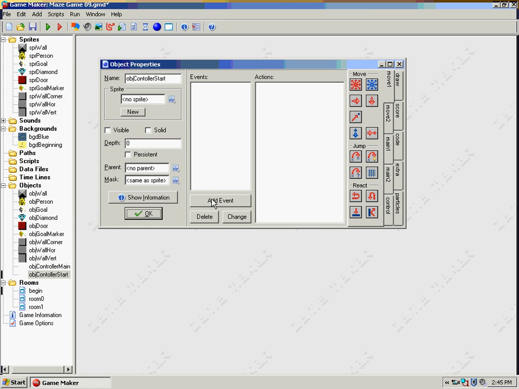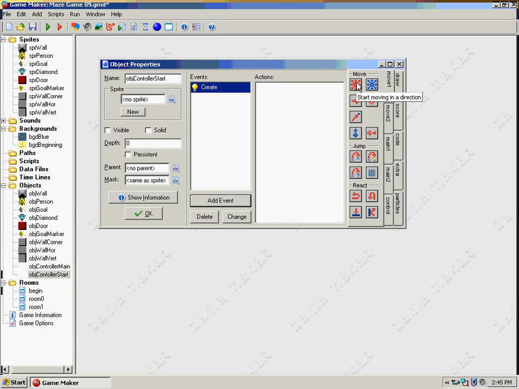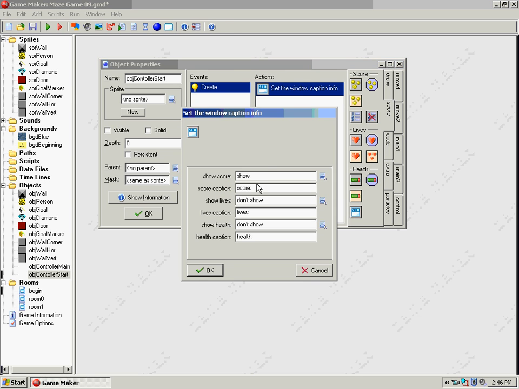And in our control start, the first thing we want to do is to have a create event. And then we're going to set the window caption information to don't show.